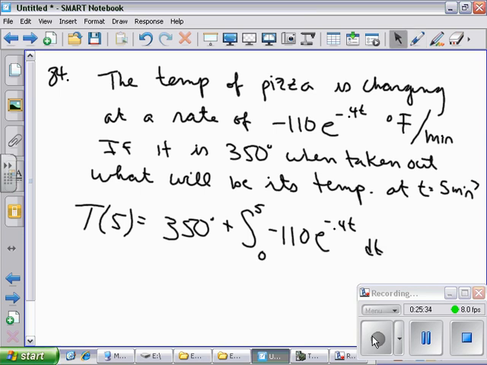All right, we'll go to our calculator. See, it says changing at a rate of, so they put the negative in there. Sometimes when they give you a rate, they say it's decreasing at a rate of, and if you don't put the negative in there, it'll throw off your answer, so you have to make sure. All right, so anyway.